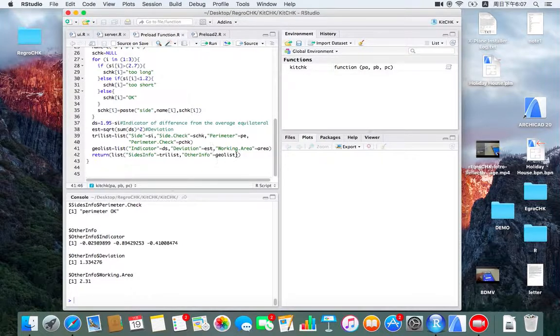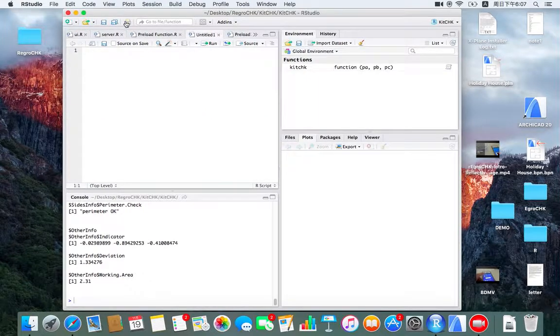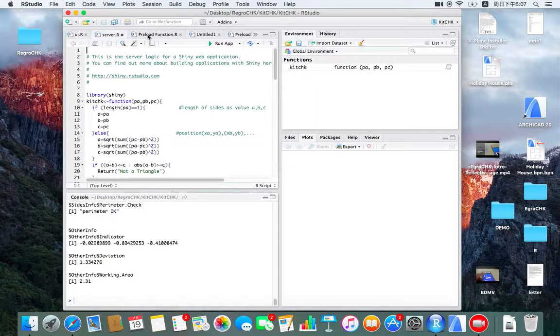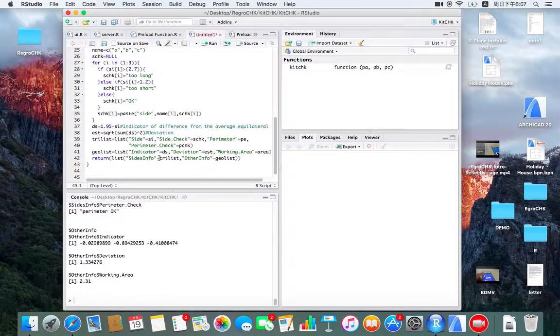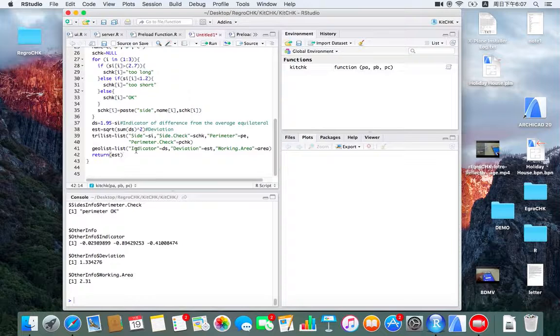I know this is probably not very efficient, but you could create another script which just returns one of them. Well, this is a very inefficient way of doing this, but yeah, you know.